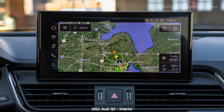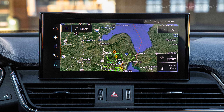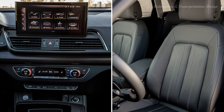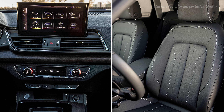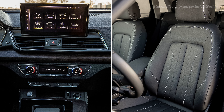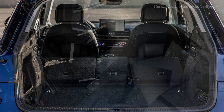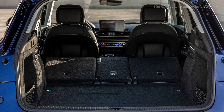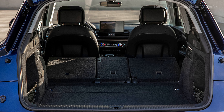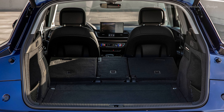We prefer the old Q5's cabin. If you're thinking of upgrading from a pre-facelift model, try before you buy. As for space, it's pretty good. The 550-litre boot is worth bearing in mind, but the PHEV's batteries live under the Q5's boot floor, so TFSI-E models get 155 litres less boot space than normal Q5s — not ideal, that's really quite small for an SUV of this size. The rear seats are still spacious enough for a couple of adults to sit in relative comfort, though.